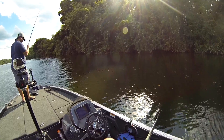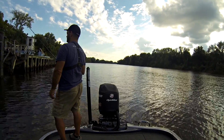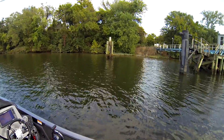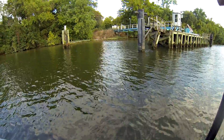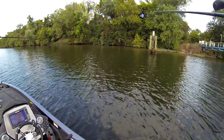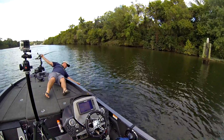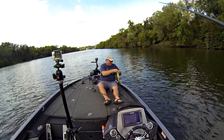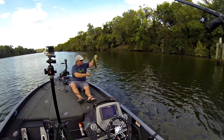Paul, you catching them on the drop shot? That's a negative. Finally, we get ourselves a fish — Paul's got a big one on the drop shot. I almost took my rod — his fish swam into my line, and we landed a fish. Paul got himself a little drop shot fish on the upper tidal James in clear water. We finally found some techniques at work, and it happened to be a drop shot. I'm still working the Texas rig V&M creature bait and my swimbait, throwing exactly where Paul was.